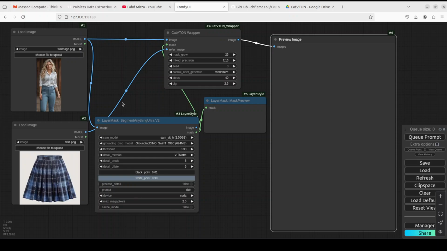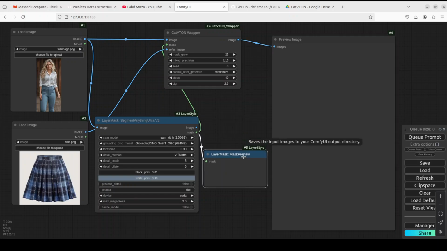So just to give you a walkthrough, the first image is our actual image where we want to change this pant with this skirt, and you can select your clothing. Then we have put in a layer mask for the Segment Anything model. The first time it is going to download these two models, SAM ViT and Grounding DINO. And then I will just keep the rest of it as is. For the prompt, we want to change the skirt. If you want to change something else, put in pant, shirt, or whatever clothing you want to change. You can even do skirt, comma, pant, or skirt, comma, shirt if you want to change both, and so on and so forth. Whatever clothing item you want to change.